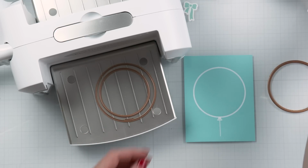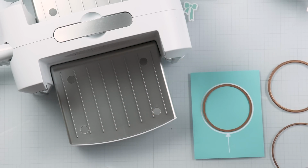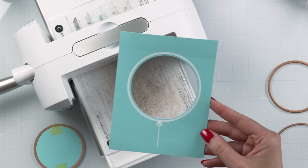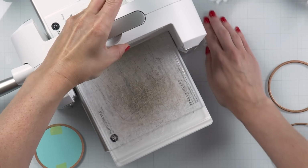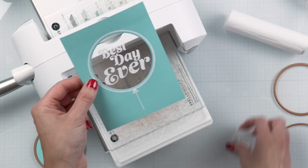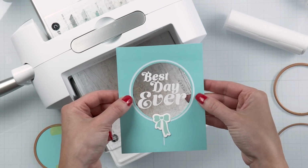Okay, I used the inner die to cut the inside of the balloon out, and here's what this looks like. I'm going to add the foiled acetate panel and add that bow. Now, I want to turn this into a window card, meaning you'll be able to see to the inside of the card from the outside. I used to love doing those, window cards, but I kind of forgot about them and have not made window cards in a long time.